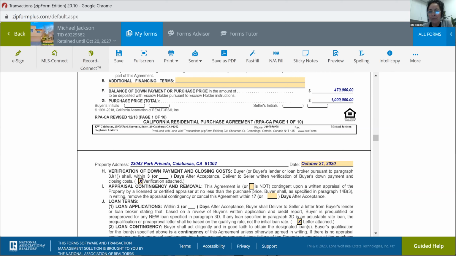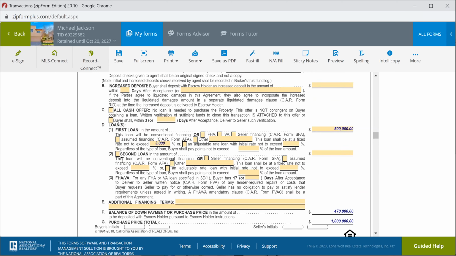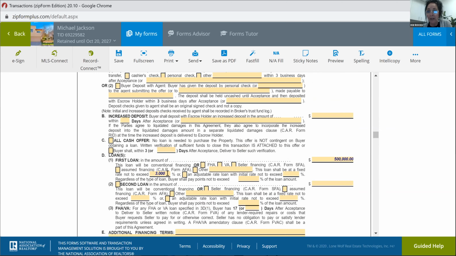Sorry. So when you put the percentage, can you put the best prevailing rate or should you put an actual percentage? As a buyer, I would put a specific percentage. If I'm countering, then I would take out the 3% and put at best prevailing rate.